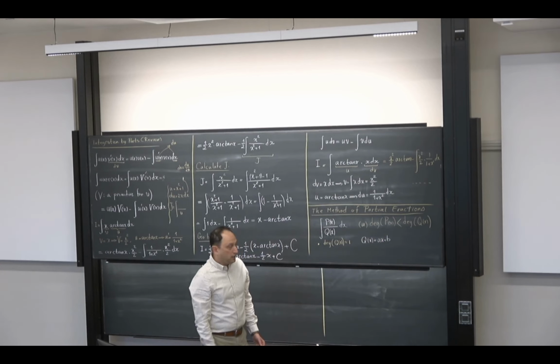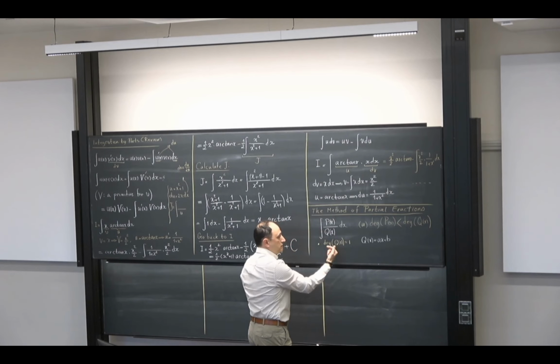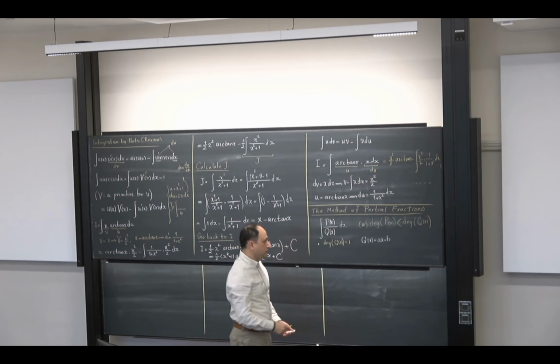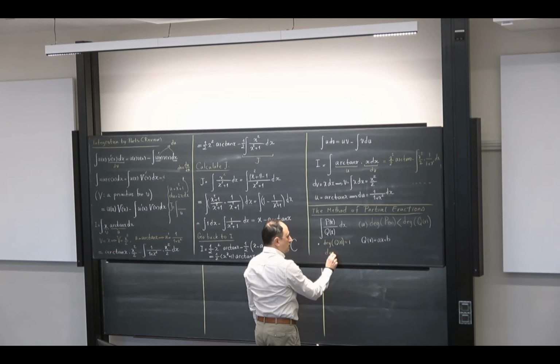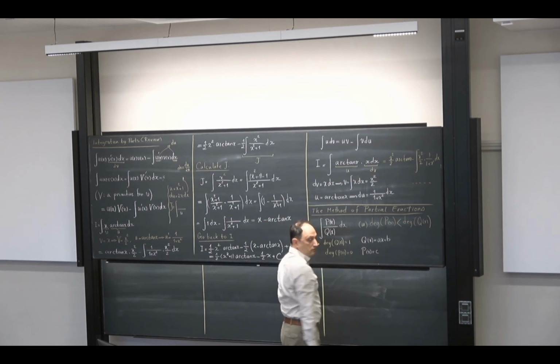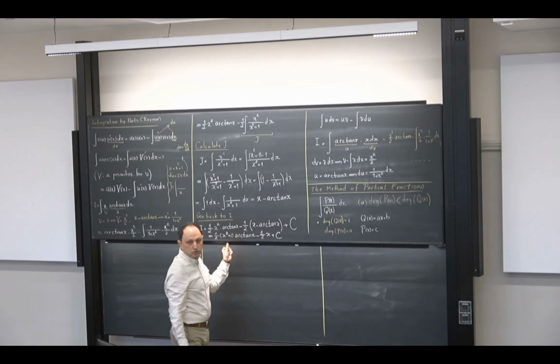Yes? And of course, because I am now assuming that the degree of p is smaller than the degree of q, if the degree of q is 1, there is only one option for the degree of p. So degree of p should be what? 0. So it means it is a constant number. In this case, the method of substitution works very nicely.